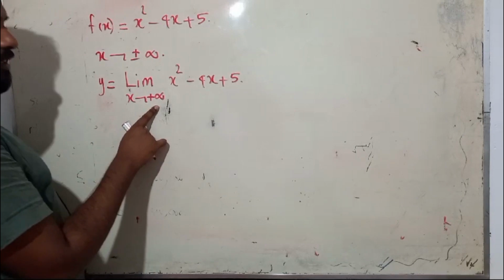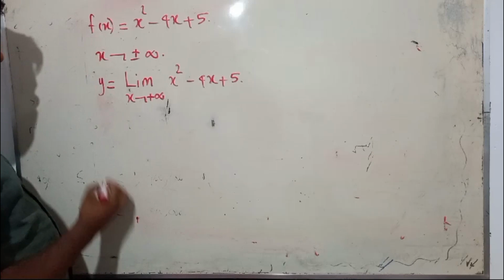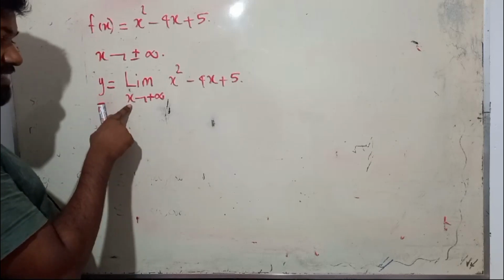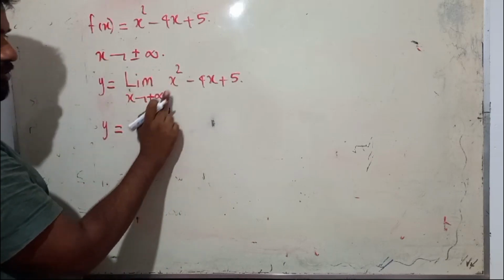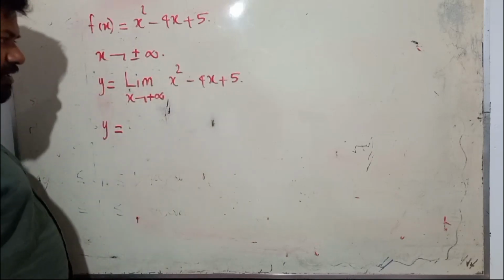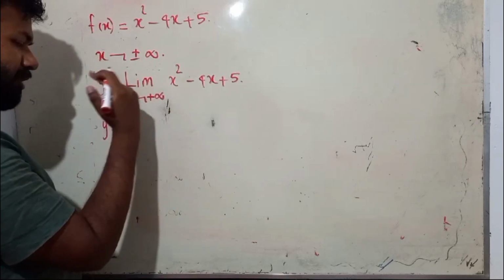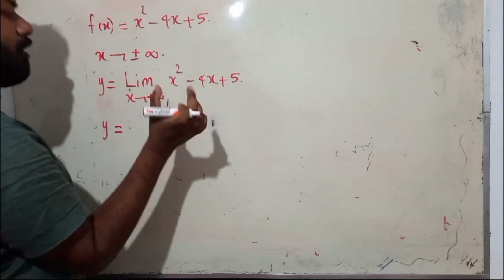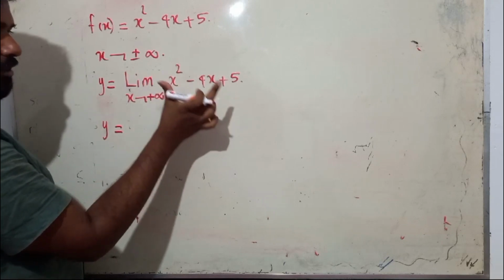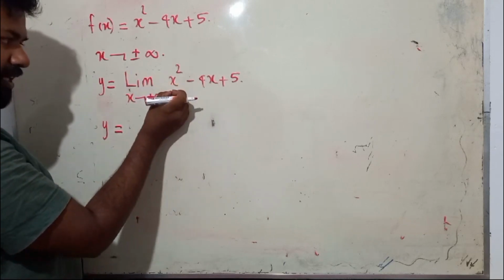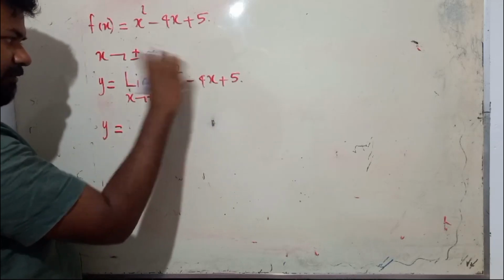So when x tends to positive infinity, what's going to happen to y? y means f(x). So y is equal to the limit, when x tends to positive infinity. You cannot substitute this directly. So what can we do when you are applying a limit and substituting an infinite value into a polynomial like this? How to handle this one? Always remember, if you encounter a situation like this, you have to take the term with the maximum power as the common factor.